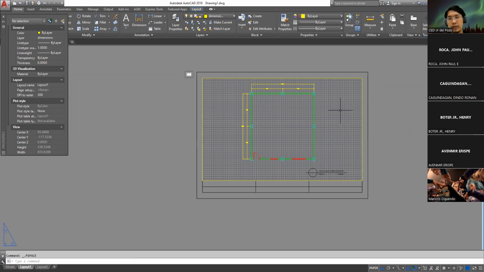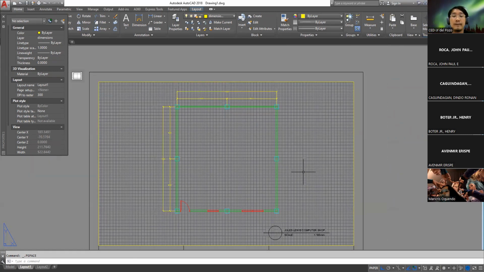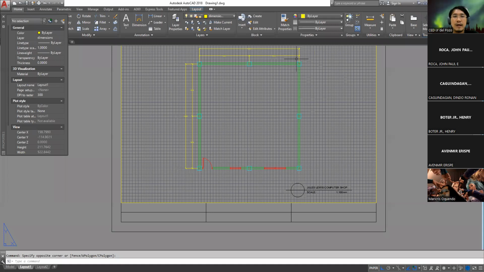So, paano natin gagawin yon? Sa atin naman, kung tayo ang nag-i-scale. Kasi tayo yung drafter. Sila is implementer and estimator. Okay. So, ang gagawin natin is mag-i-input tayo ng Z space S space 1 over, XP. So, yan yung ating gagawing command.